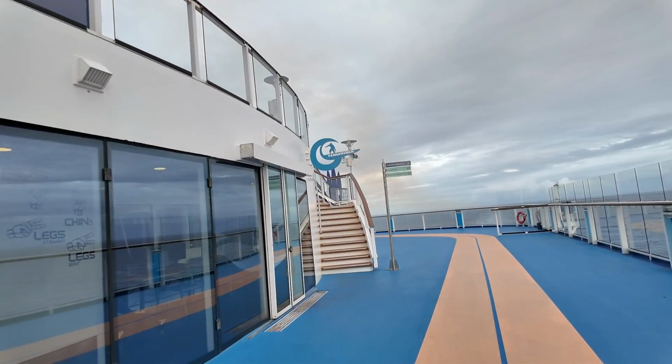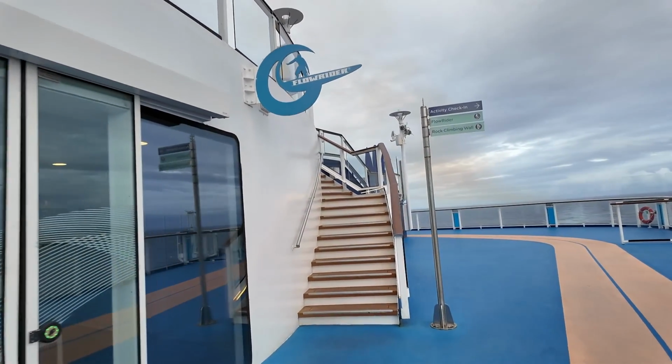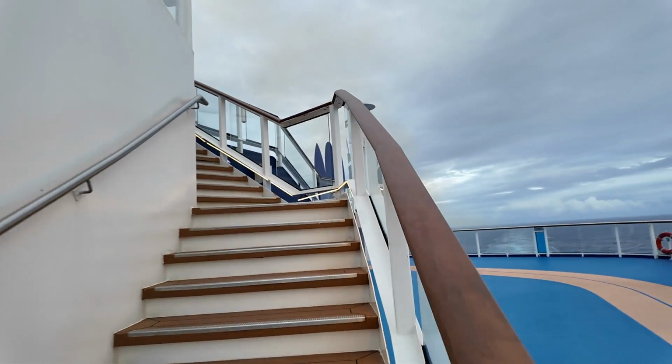It's essentially indoor skydiving. It's like a wind tube that you go in and you just kind of float, and there's an instructor in there with you to help you, and I thought it looked pretty cool. So I'm gonna see if there's anything on ours or if it's down on this trip. I'm gonna try to find it. So basically, coming around here, so I can show you where the FlowRider is and the iFly, but the track also goes all the way around.